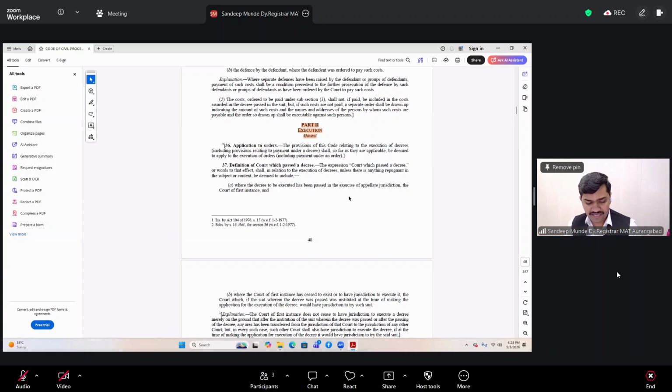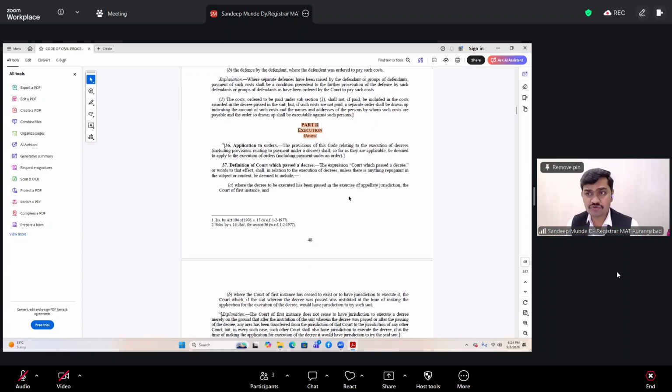So, if any decree has been passed, take the example of a decree with regard to money. There were two parties, Sakha and Tuka, and the suit has been decreed that Sakha has to pay rupees 5 lakhs to Tuka. Unless and until he pays that amount, when he has not paid that amount, what is the option available with Tukaram? Tukaram will file the execution petition before the competent court of law to execute that judgment or decree.